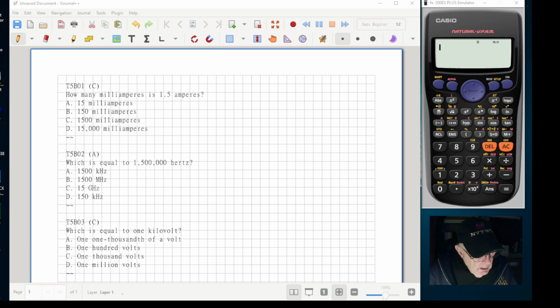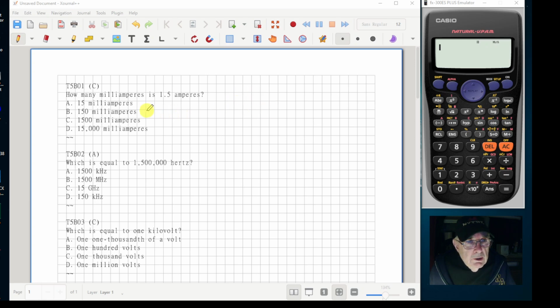All right, so we're going to take a look at the question pool for the technician license level. And I've got the first 10 problems listed up here on my worksheet. I don't know if we'll get quite that far because I'm going to try and keep these videos around 10 minutes. Okay, so the big focus really is understanding the powers of 10 and the prefixes of mega and milli and pico and giga and so forth.